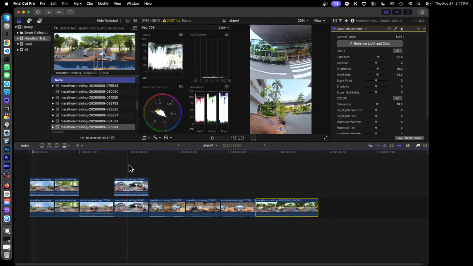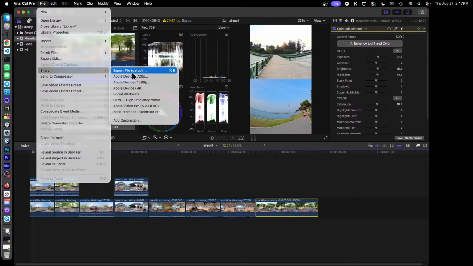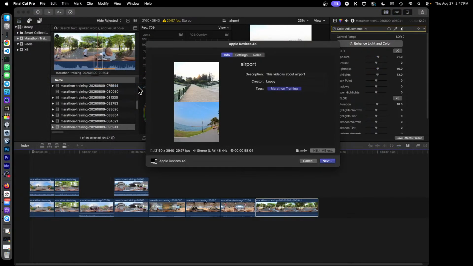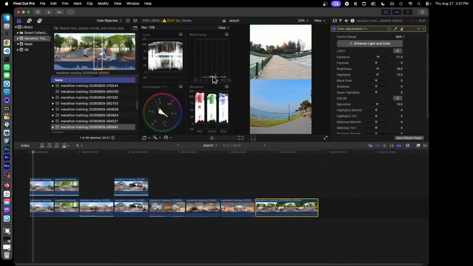So to export the video, we'll just click File, Share, Apple devices, 4K. Yep. So this will be a 1-minute clip. And just click Next. Save. Then notice that it will start grinding away.